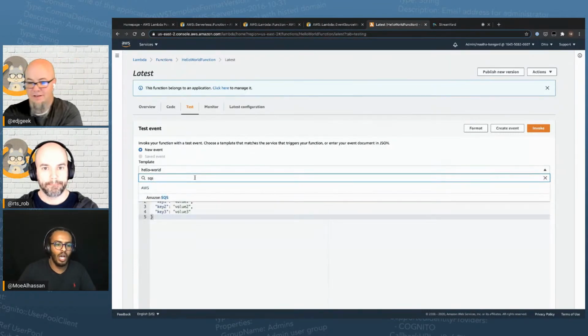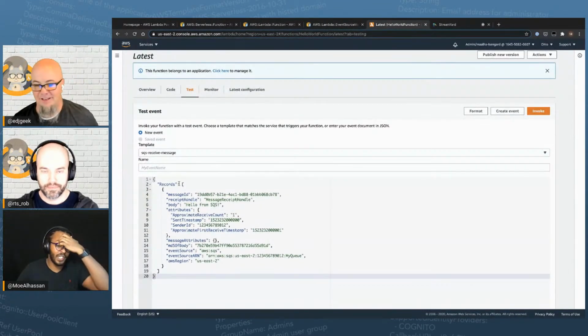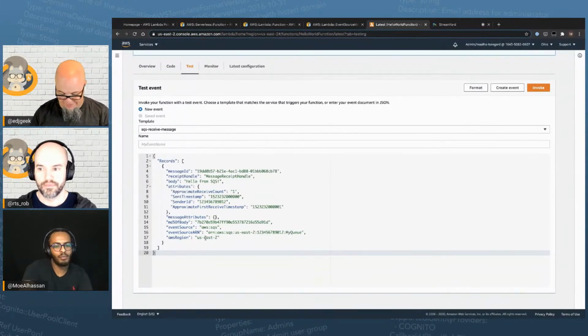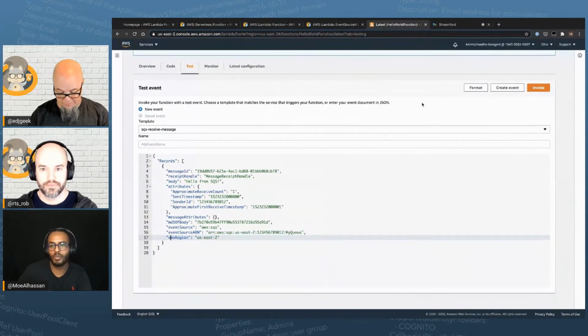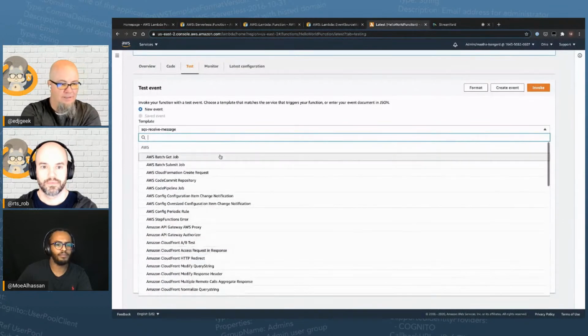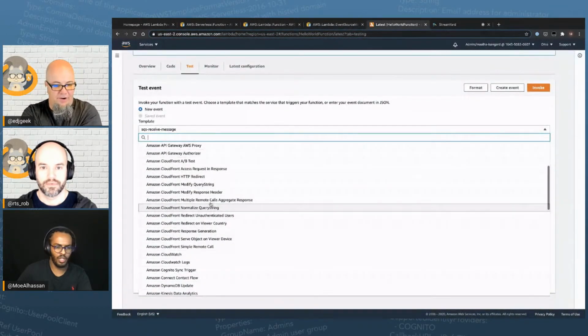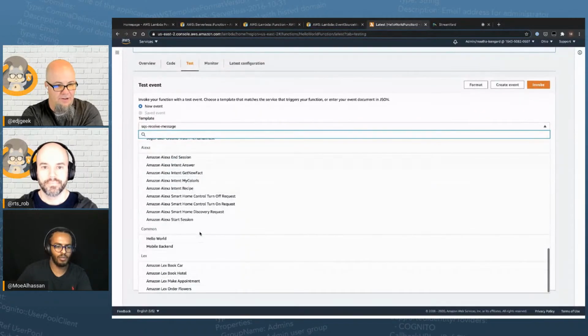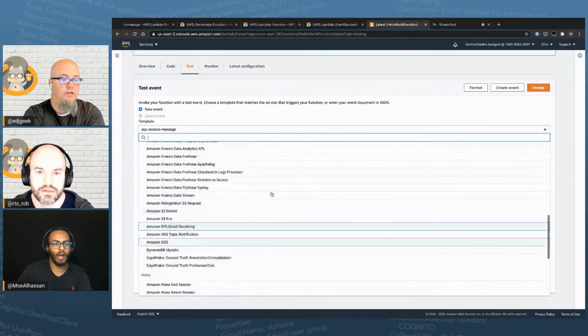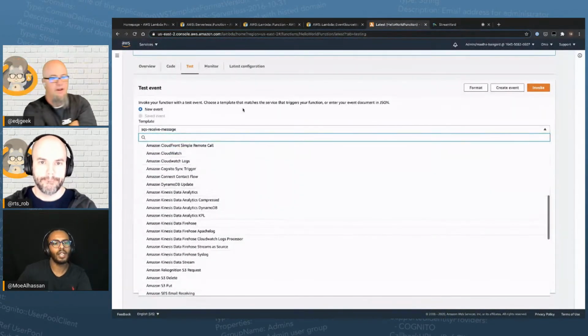The first thing I wanted to show is referencing the SAM local generate event thing that we just did. Here's that same event, almost. The only thing that's different is it auto-populates the region for you because we are in us-east-2. But all of the other events, I'm pretty sure, you can also generate from SAM CLI. Is that true? I assume so. It looks to be more than what can be done, but yeah, the different options are very helpful.